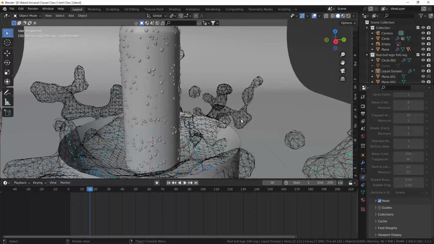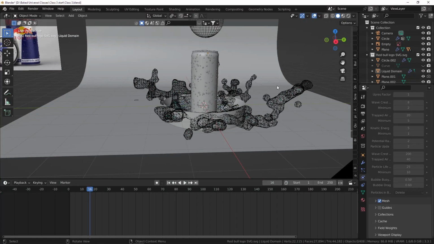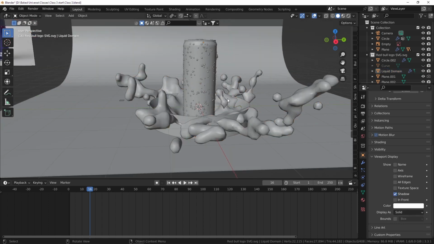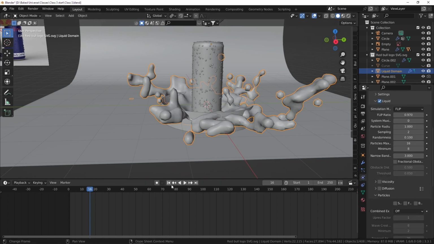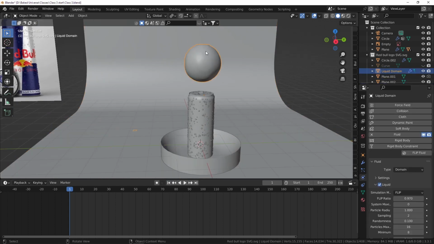All right, it shows as a wire for now, but that's because we've got the domain settings set on wire. So as soon as you check your mesh box, you can go to your object settings and turn your display back to solid. So now you can see what your water is actually going to look like. As I said before, this is very low res. If we go back to the domain, your domain will now be the actual water. So if I click on this water, these will now be the domain settings. If I go all the way back to frame 1, that domain will be the sphere.